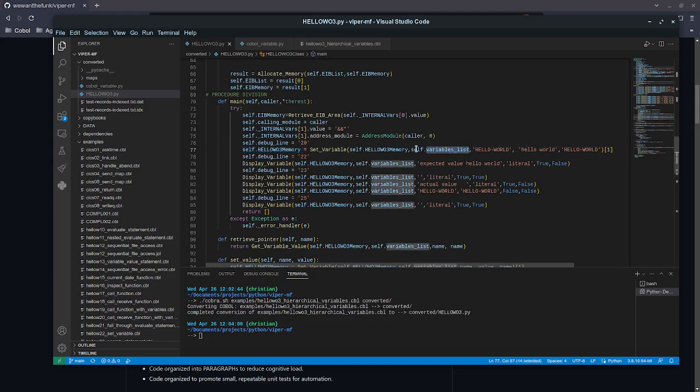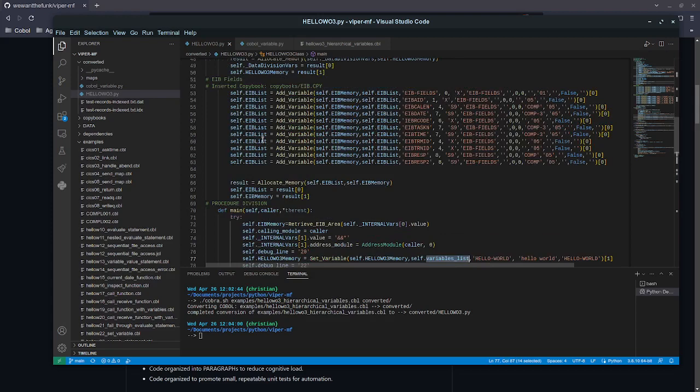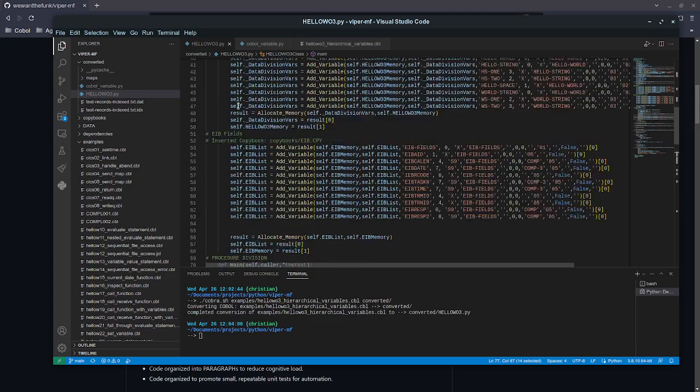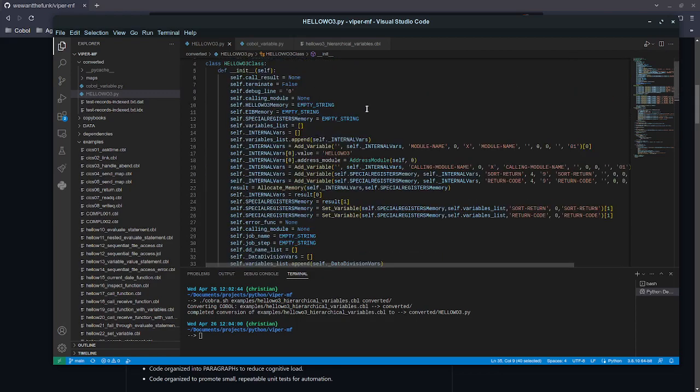And then this is the list of all the variables that are available. You can see here that the main list of variables contains all the variables in our data division and then our special system variables. There are also some other system variables for internal and special register memory.